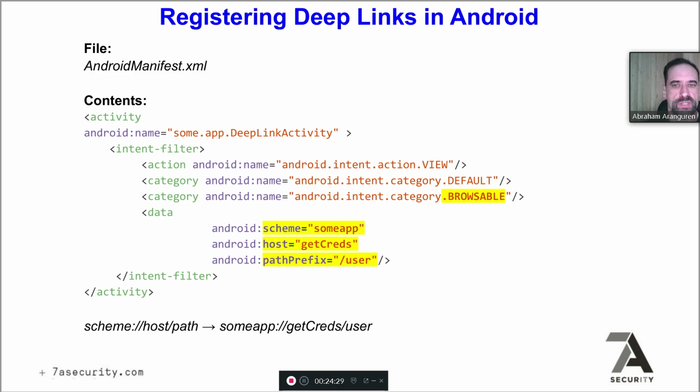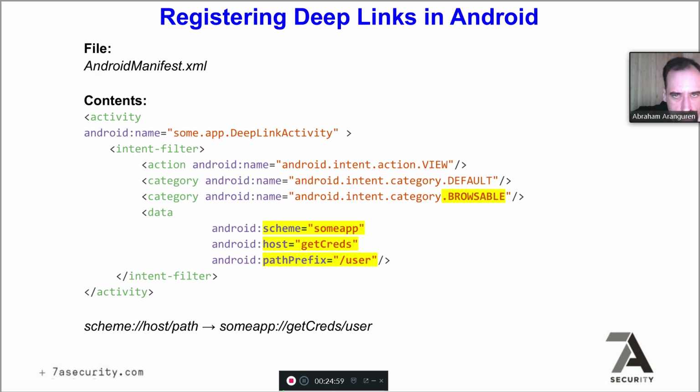And then when you're doing this on Android, what you can do is to look for browsable activities, right? So deep links do not necessarily require the activity to be browsable. However, if it is browsable, then things are more interesting because it can be attacked from the browser as well, right? So browsable, browser, that's a quick way for you to remember this.